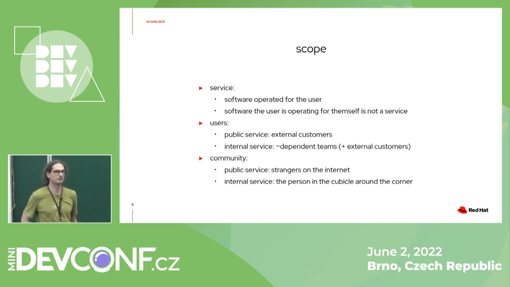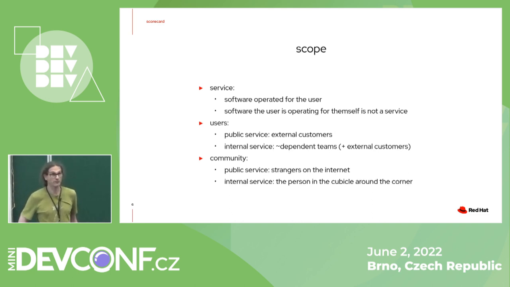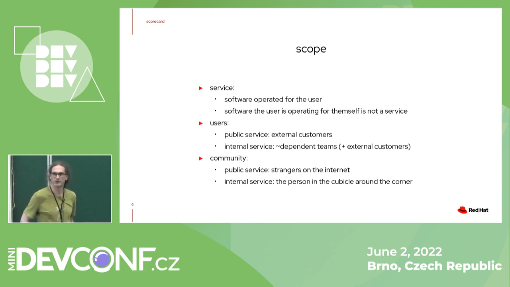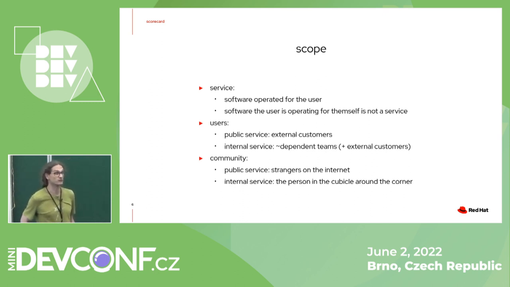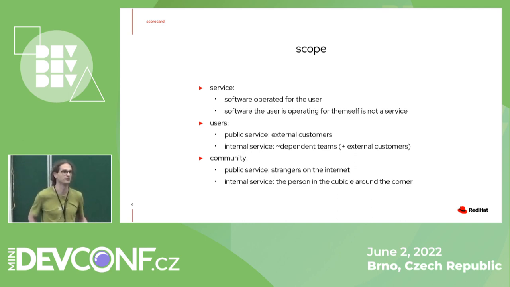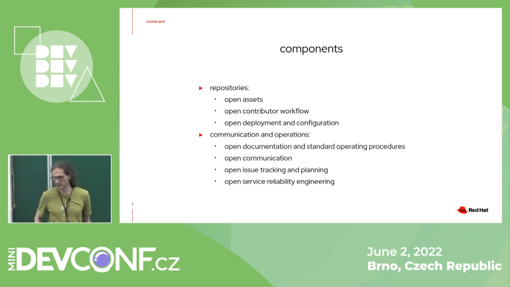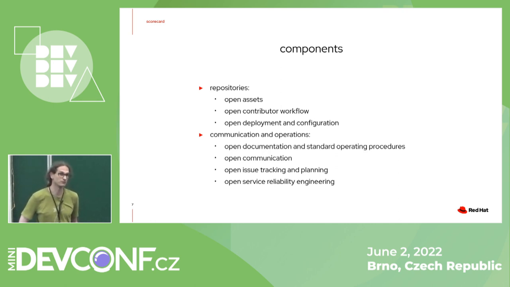The scope here is about services where software is run for users, but a lot of this is also applicable to other open source projects. Those users might not just be strangers on the internet — if you are in a company environment, you might have internal customers who are really angry if your service is down, and you would want to invite contributions to get stuff fixed. If they could file a merge request to fix the issues they see, you would gain quite a bit. These are the aspects I brainstormed coming out of the questions and answers from the previous talk — assets like the code, everything in the Git repository, the workflow for contributing openly, and how you deploy the service.